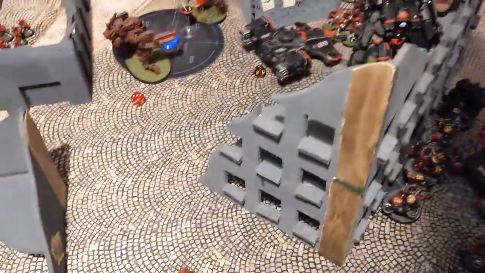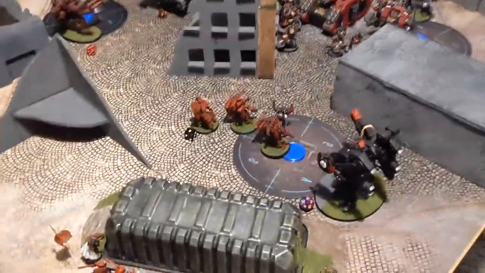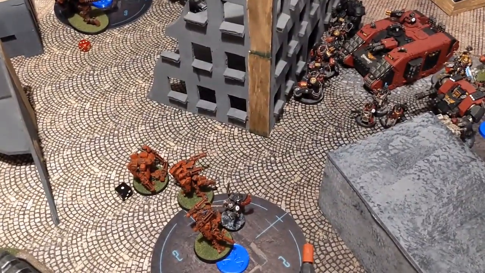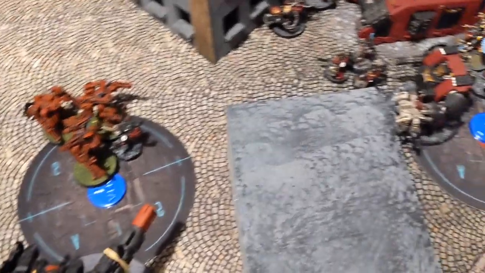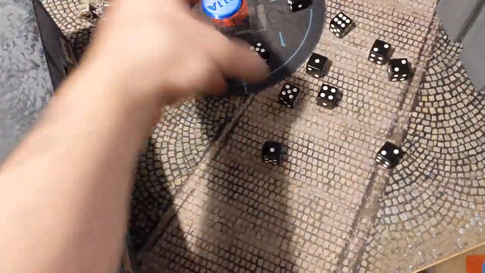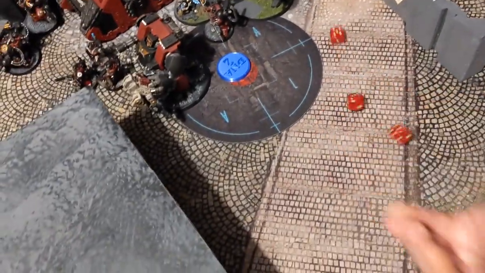That's a start. You going to interrupt anywhere? Just for the hell of it, yes. Because okay, I'm going to interrupt over here with the crisis suits. Because why not? Here we go. Interrupting with the crisis suits onto the chaplain. So hitting on fives. Three hits. Wounding on threes. Three wounds, no AP. Three up saves.